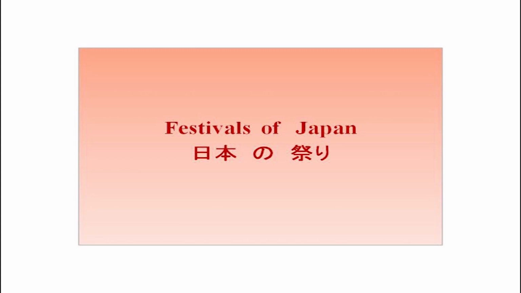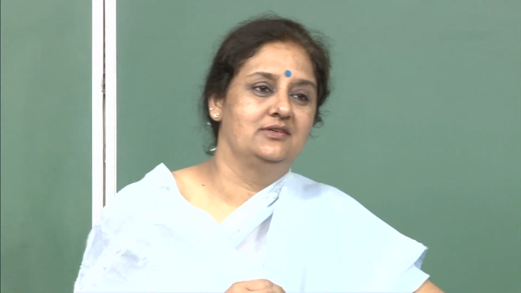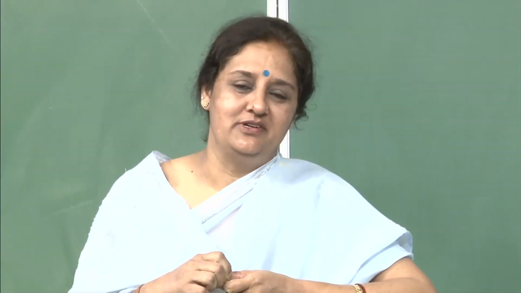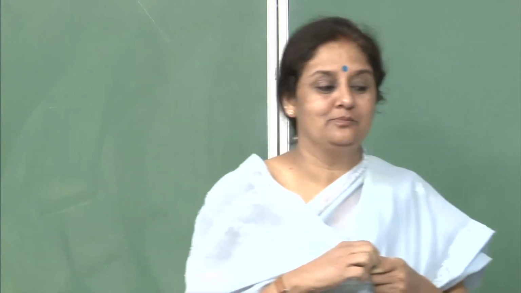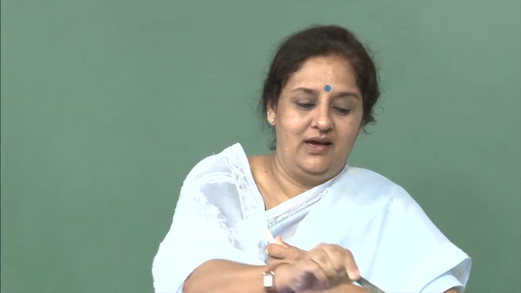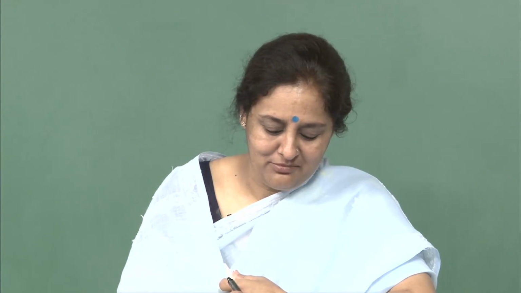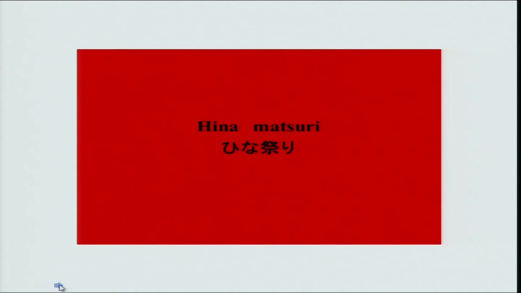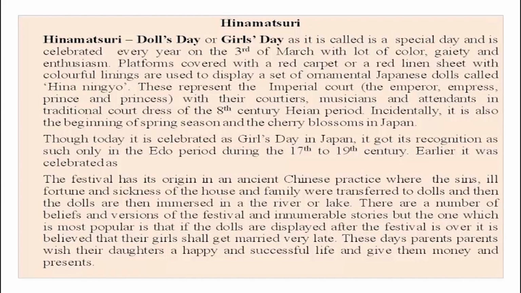Now, as I had promised to you earlier, and we have done one festival of Japan, I will again tell you today about something that happens in Japan during this period. So, it is a festival, it is a nice festival, it is a colorful festival, and it has lot of meaning and importance as well. Now, what is the festival? The festival is Hina Matsuri, as you can see, and there is lot of things written about Hina Matsuri.